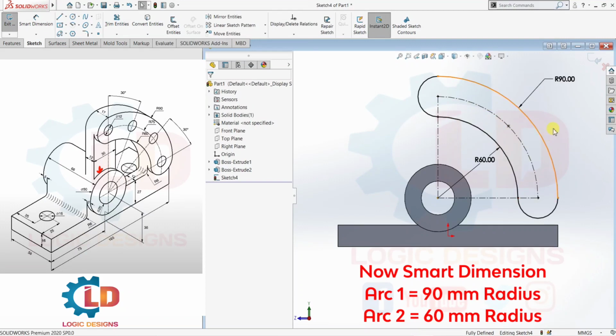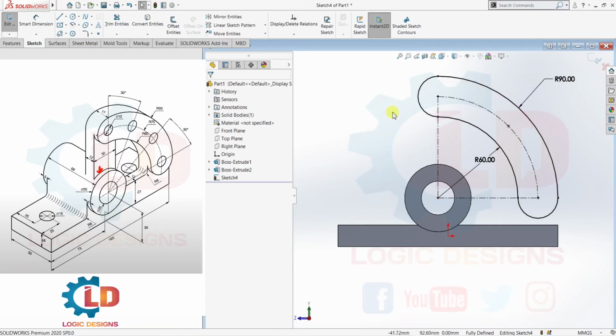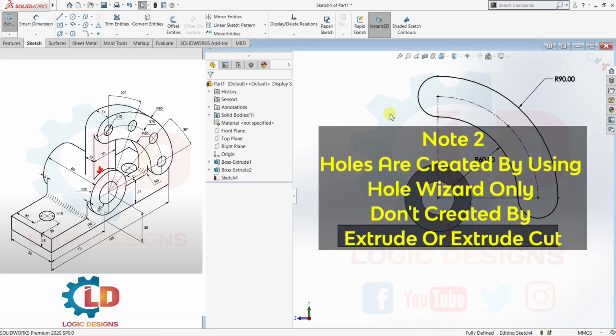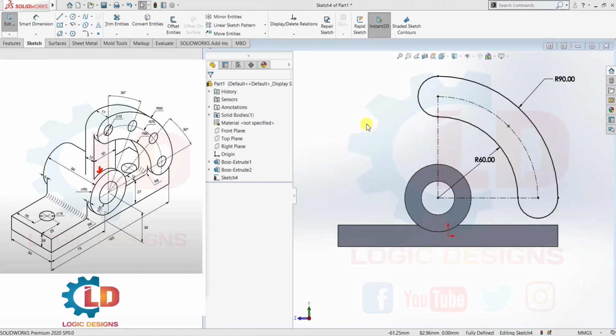Our slot is created. Now extrude this slot up to 17 mm. Before that, we also create those 5 and 12 mm holes in extrude cut or extrude boss base. We can create those holes by using the Hole Wizard only.